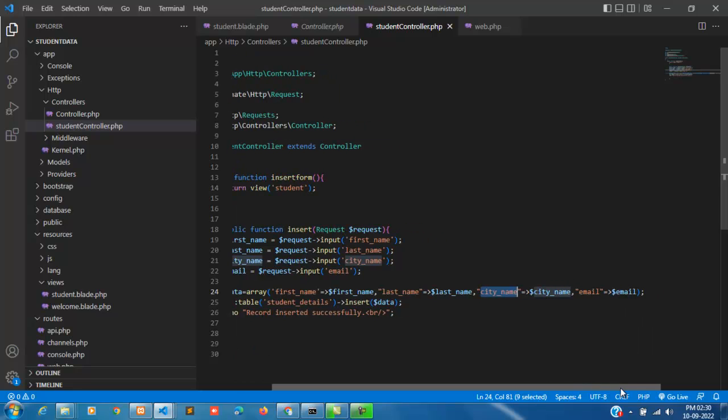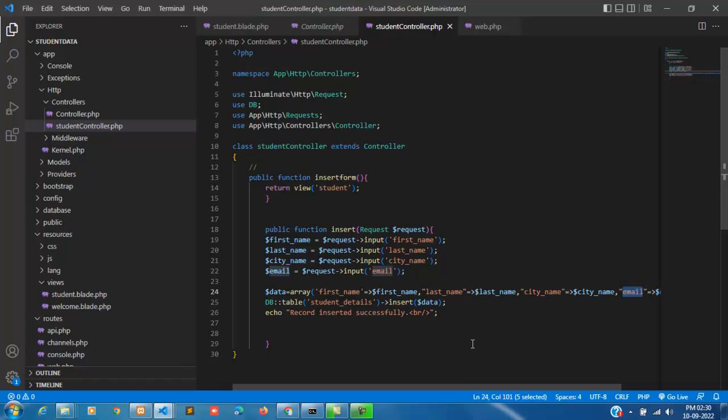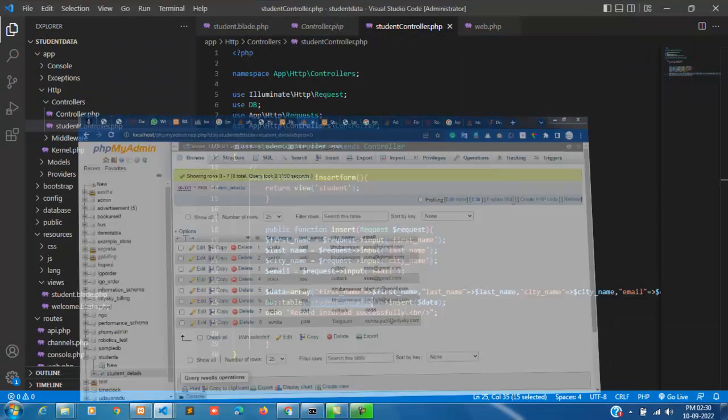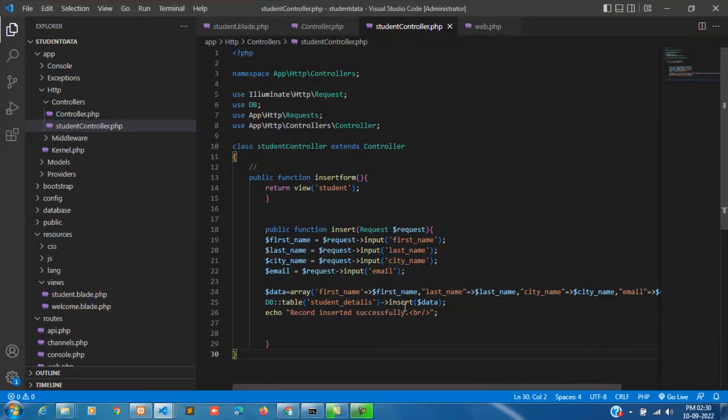Then we write one query, DB table, with the table name student_table. Then insert data, so whatever data I am getting here I am inserting in the student table. If the data is inserted, it will show that the record was inserted successfully. So this is our controller.